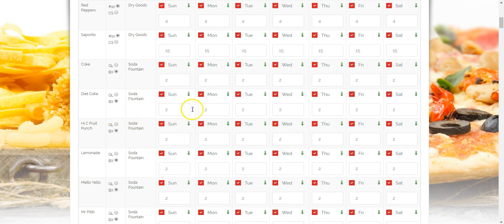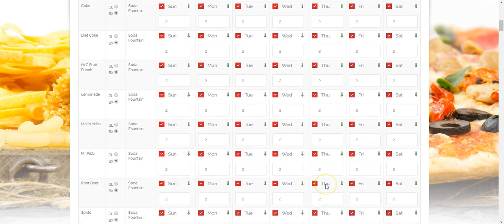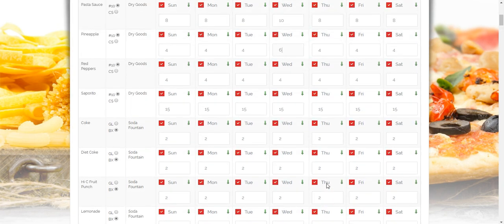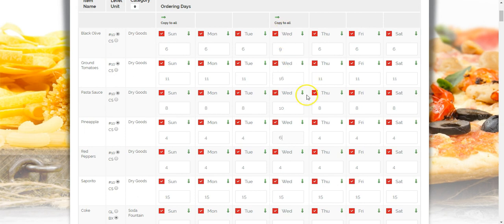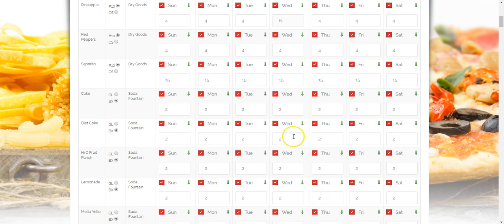So I don't have to redo the par levels for the things that don't change, only the things that do change. So be careful with how you use these arrows moving forward, because remember, you're going to change everything that's underneath. So just be careful.